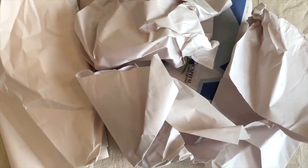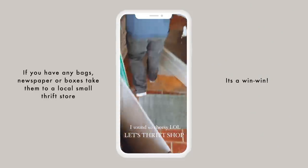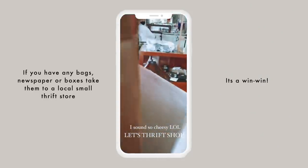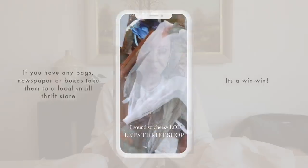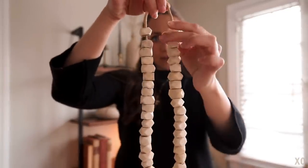Another thing I get from the thrift store all the time is paper packing paper. Every time I get back from the thrift store I pack things up, and then I bring all the packing paper bags back to the store so they can reuse it. It's like finding another way to reuse and recycle — which is exactly what we're trying to accomplish. I have been wanting to find a different method or new way to make beads on a string. I love to decorate with beads in decor, on coffee tables, on my bookshelf.